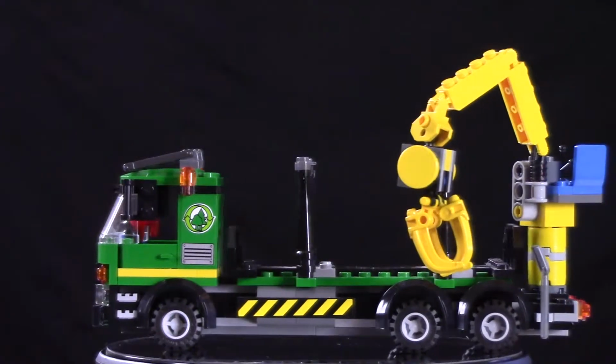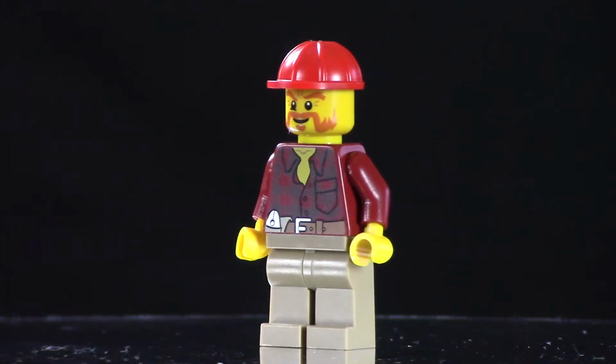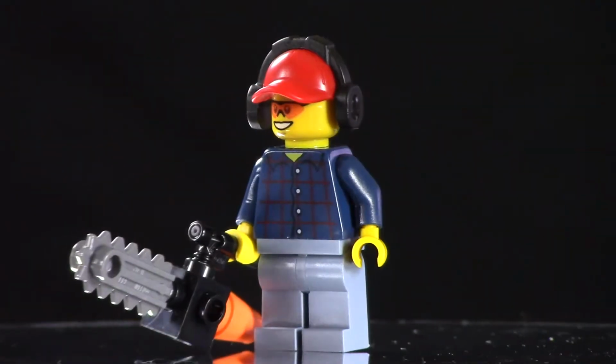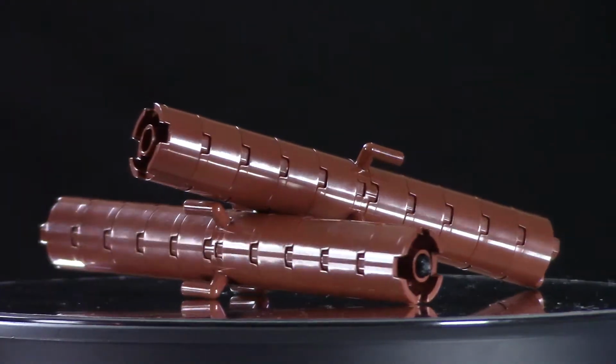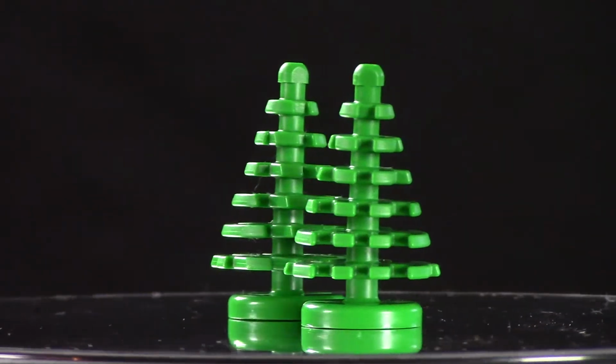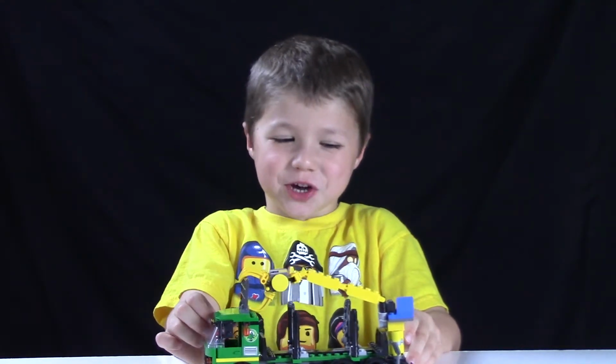Here is the finished Lego logging truck. The set comes with a truck, a driver, a worker with a chainsaw, 2 big logs, and 2 little trees. The Lego logging truck is awesome.